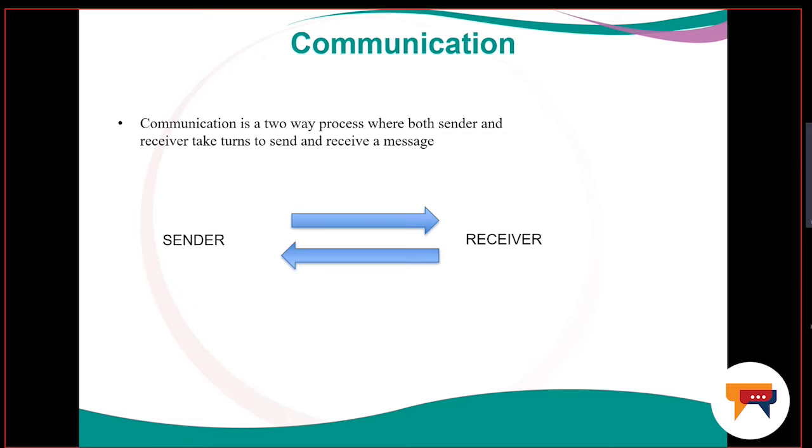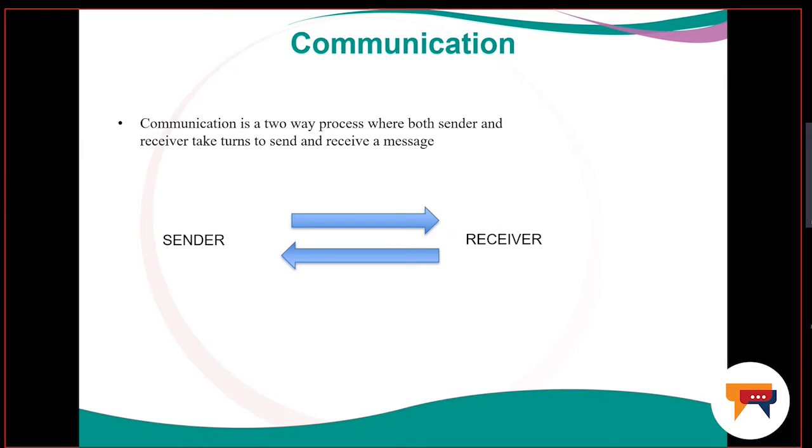In responding to the sender's message, the receiver becomes a sender and responds, and the message goes back to the sender, whereby the sender becomes a receiver. So this form of communication is more like a cycle. The sender initially is the sender, but when they receive the message, they become the receiver. That's what we call communication. It's a loop of interaction of information.